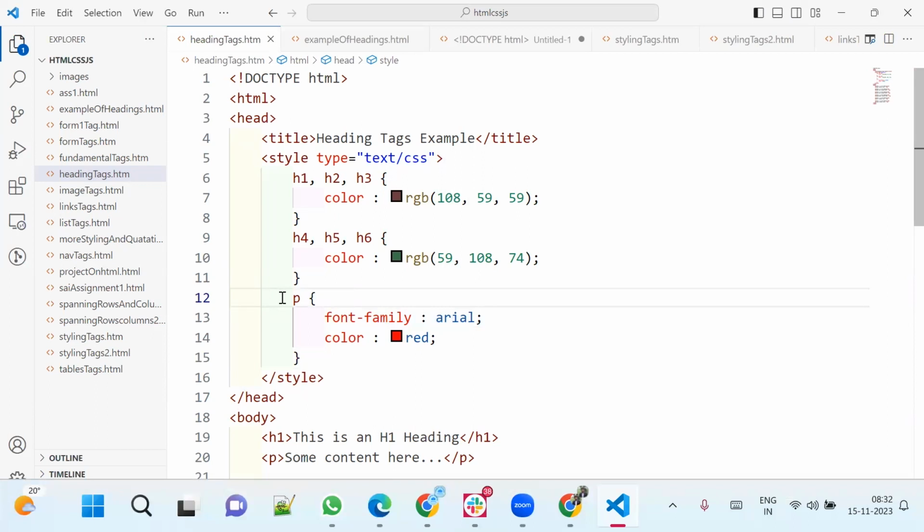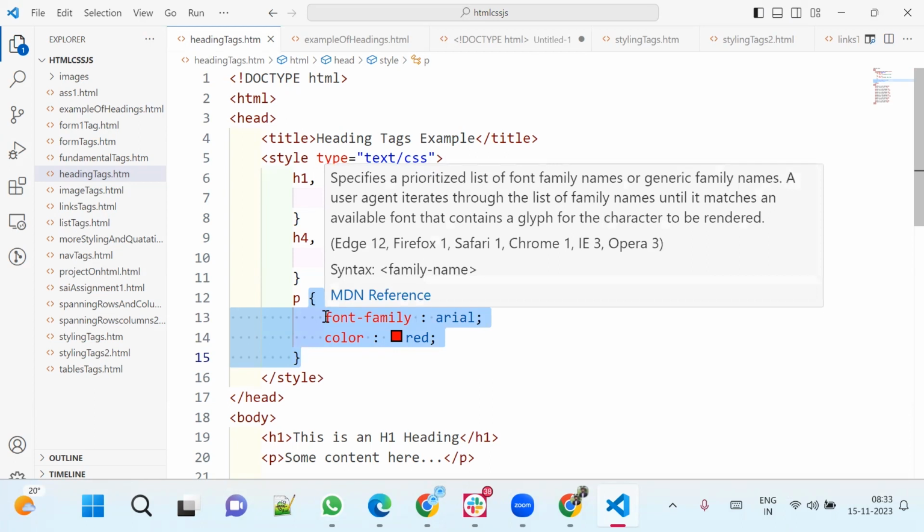In CSS styling, we'll select an element, not a property. Then inside this element, we will have a declaration. What nature am I going to change for that element? Now P is selected, then I have some characteristics changing for this P element.